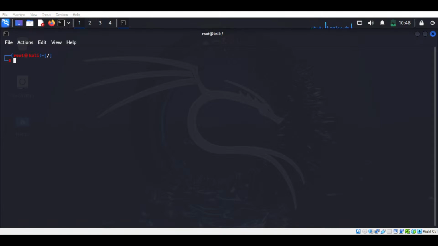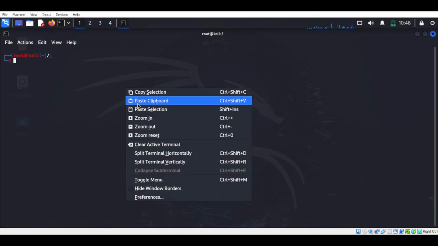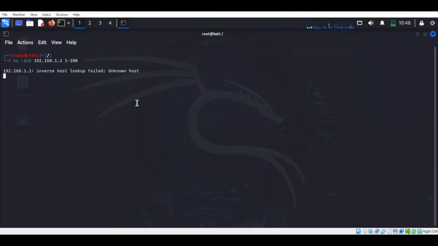Next command randomizes local and remote ports during port scans. It scans ports in random order, scanning ports 1 to 100 randomly. It takes a lot of time; when the first line shows here, it means your work has started.